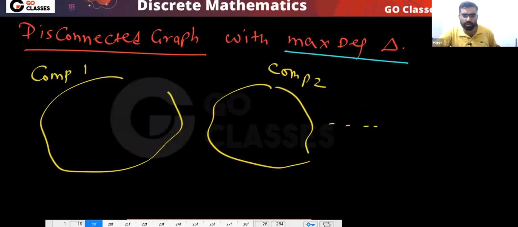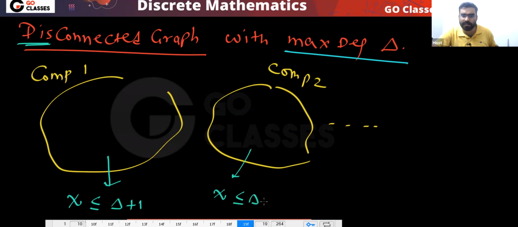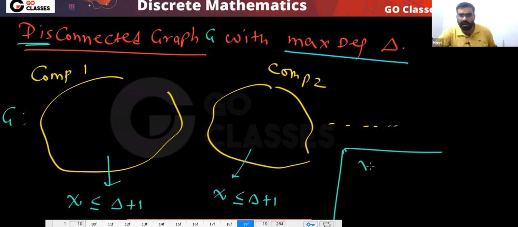Anyway, this Brooks theorem is actually applicable because if you have a disconnected graph, let's assume, and the maximum degree is delta, then what will the chromatic number be? If the maximum degree is delta, then the chromatic number will be less than delta plus 1. And so on. Ultimately, the chromatic number again will be less than delta plus 1. Yes or no? Very simple.